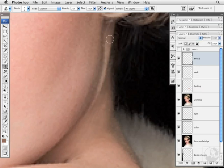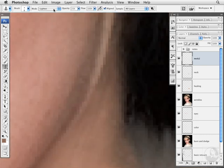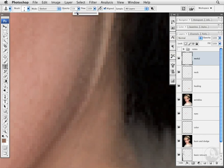Next thing we need to do is work on this part of the wrinkle. So let's zoom in a little bit. And that part is too bright. So we are going to go to darken. Lower opacity on darken. I'm going to go to about 8% here, and I'm going to option click and start to darken up this wrinkle.